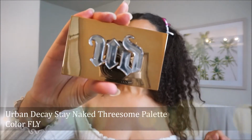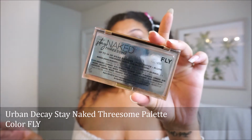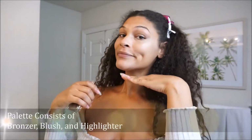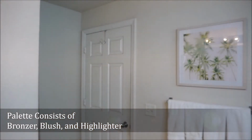Moving on to the next step in my little process, I'm going to take out my Urban Decay Naked Threesome palette, in the color Fly. This is going to be your bronzer, highlighter, and blush. I think it came in 3 different colors, but I got the Fly because the bronzer was the closest to my skin tone, and I also liked the blush.